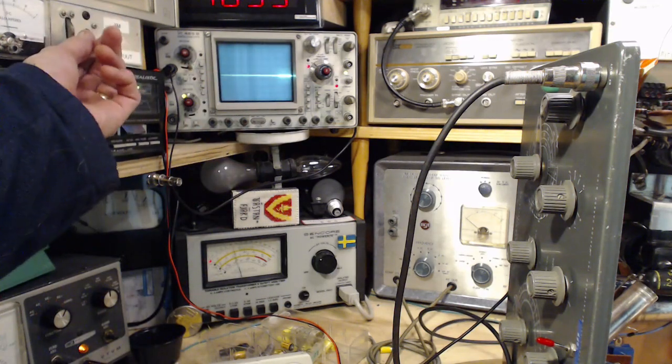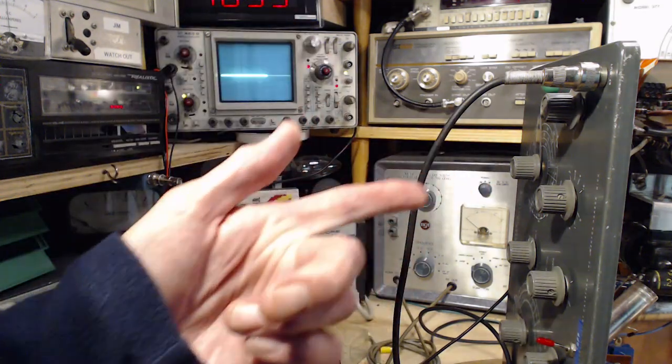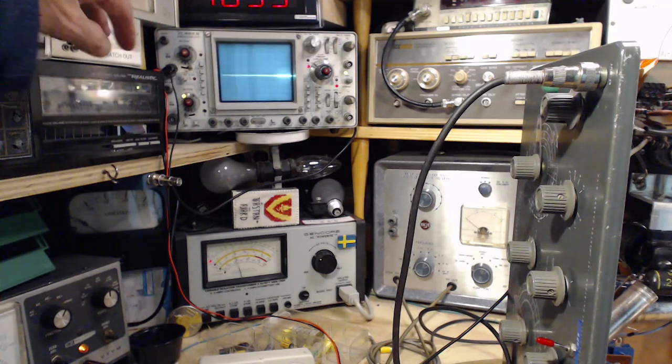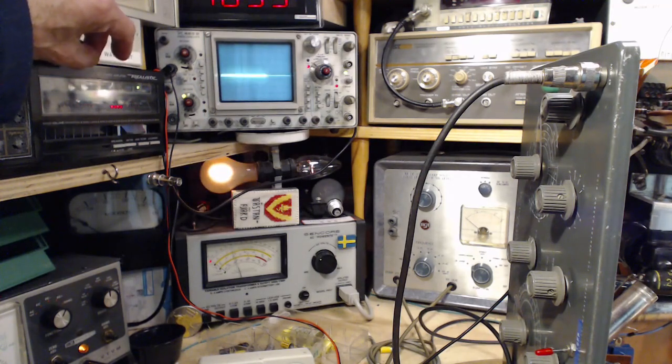Power on. Oops. 55 volts on this unit. Switch is off here, that's why. Switch is off. Okay, power down, power on. Try again. There we go. Got some dim bulb action.